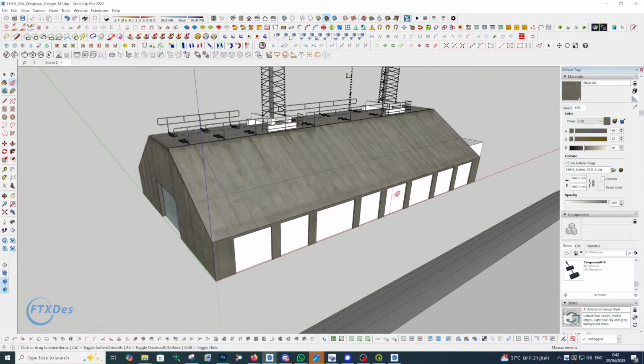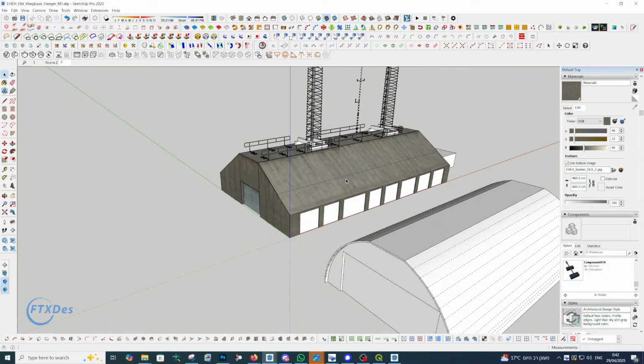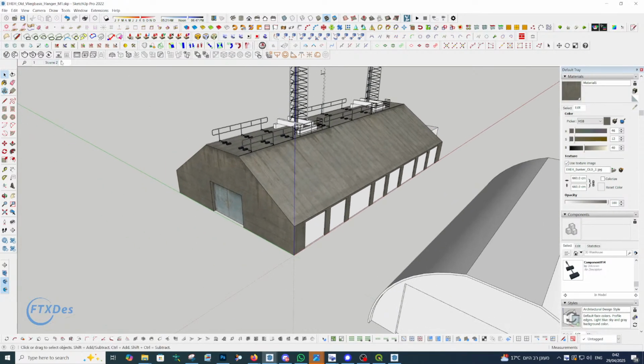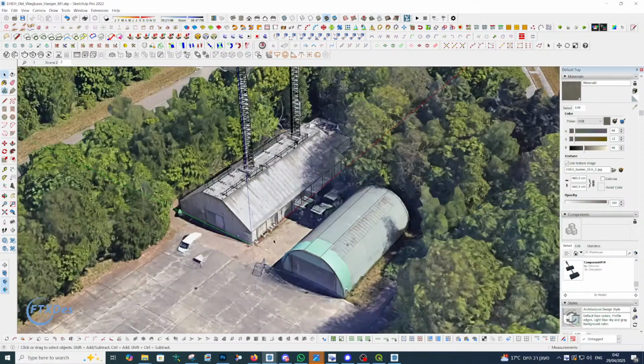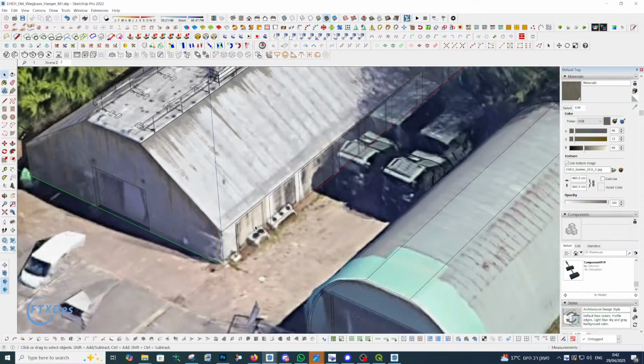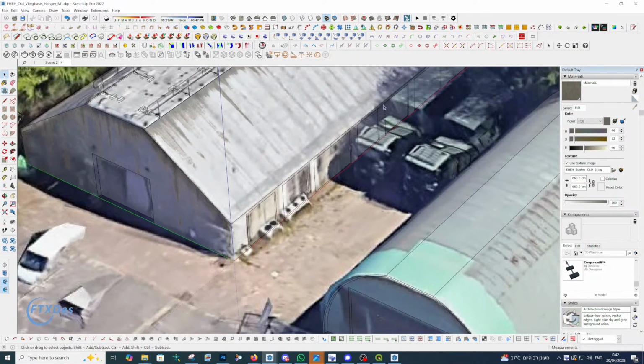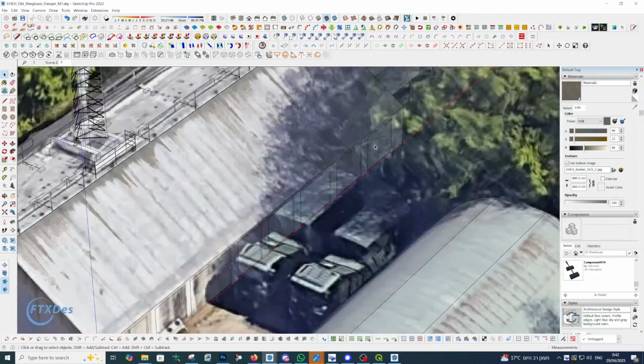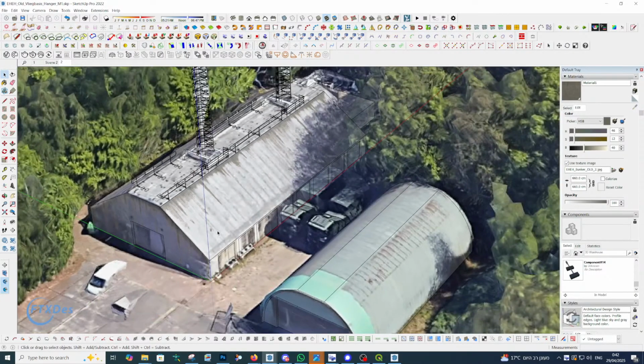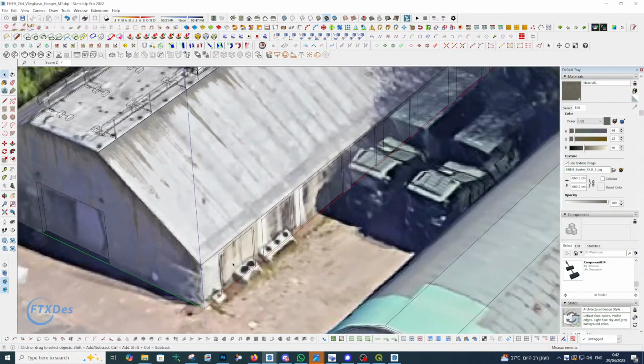I see some leftovers here that need to be removed, and this has been removed, hidden lines off. So this is where I'm standing. I need to take a break, my friends. I'm gonna take a break, and I will try to think about the doors here, what I'm gonna do exactly with them, because I'm not quite happy with the result here.